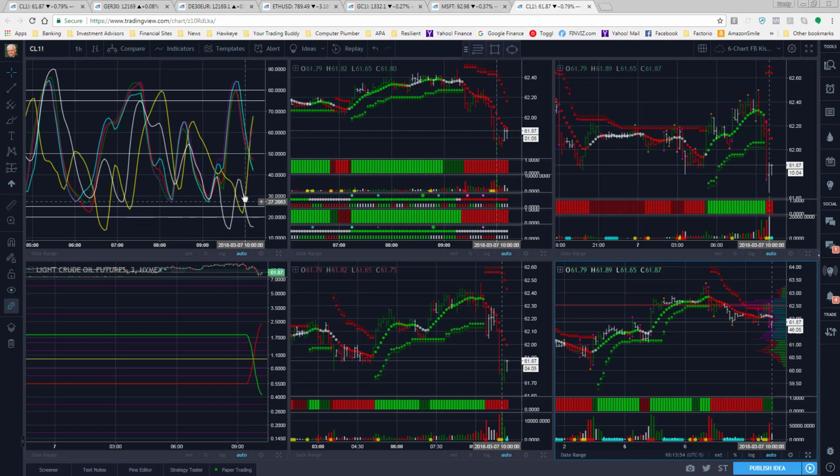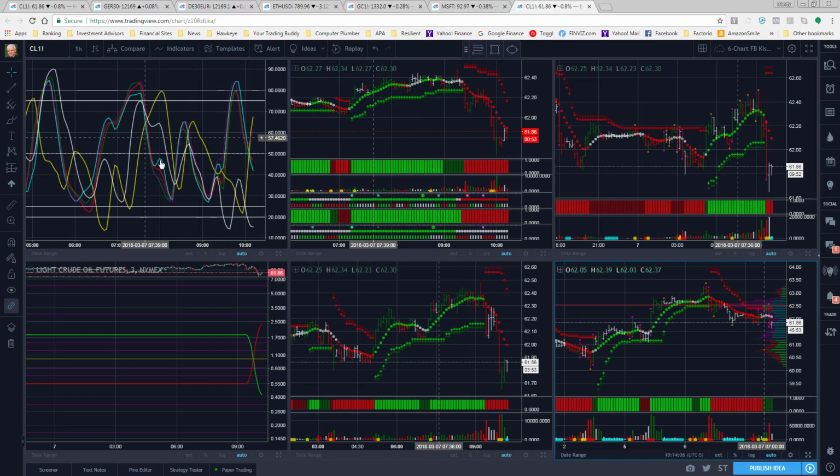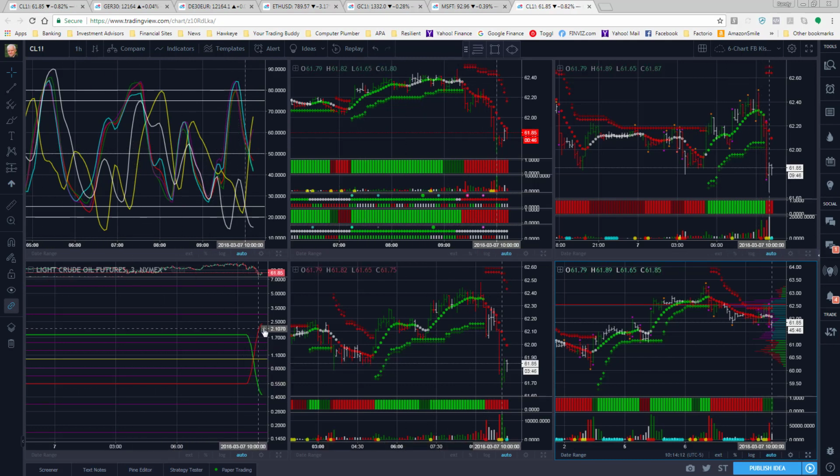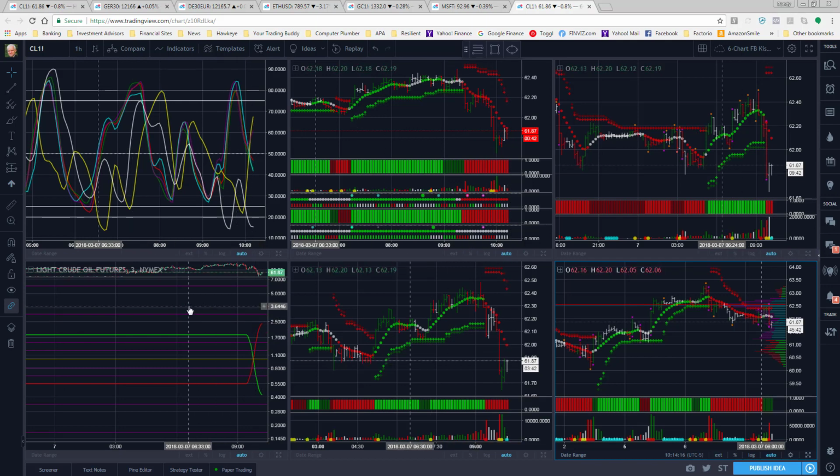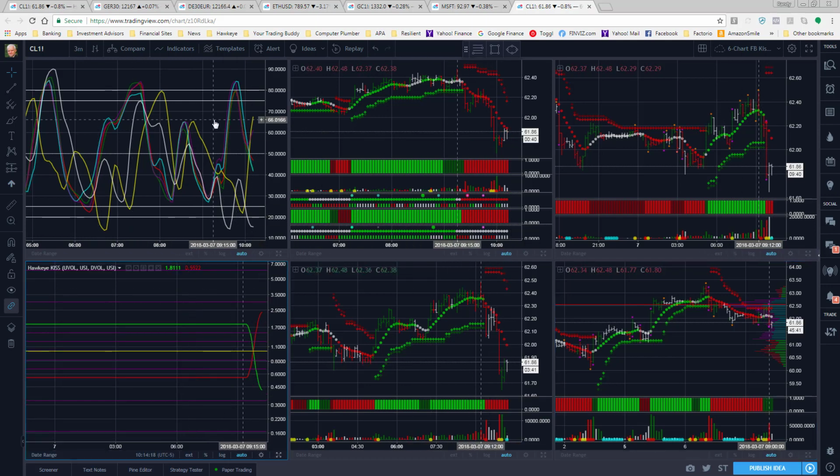They are trending down and up at the same rate. However, there's a huge difference in the relative strength of crude oil versus the other markets. So that's the beauty of the Fat Boys. It gives you that type of distribution. Overall, the markets are opening up very weak and looking at that weakness to continue into this session here.